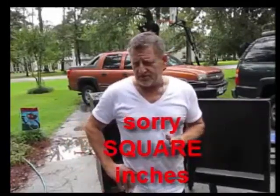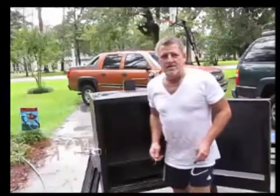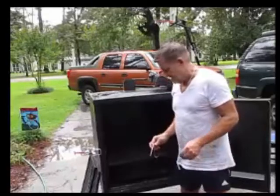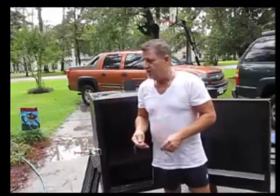Now there was something else I wanted to figure out. If I remove these two shelves and I construct something that goes in here, comes up and suspends racks of ribs or briskets with hooks. Done that before. I did that in my 7 cubic foot Louisiana Grills vertical pellet smoker, and got more ribs in there than really, the great thing is I got the ribs in there without having to worry about ribs dripping blood on other ribs and getting those black spots.